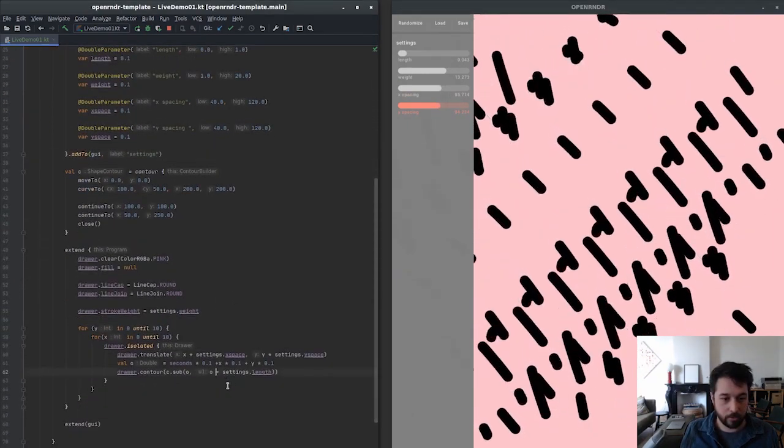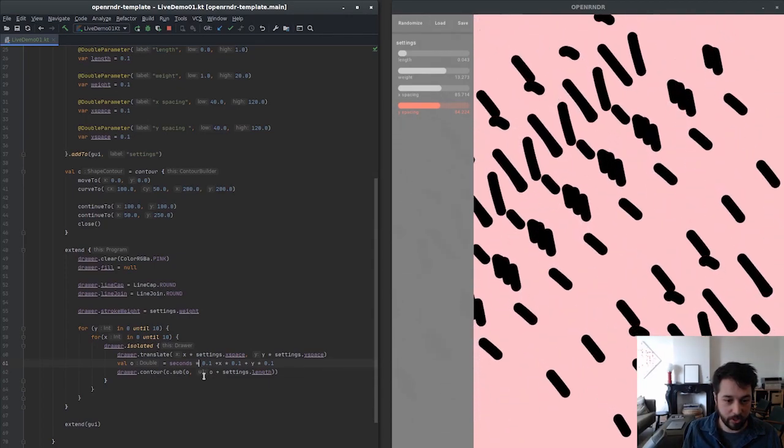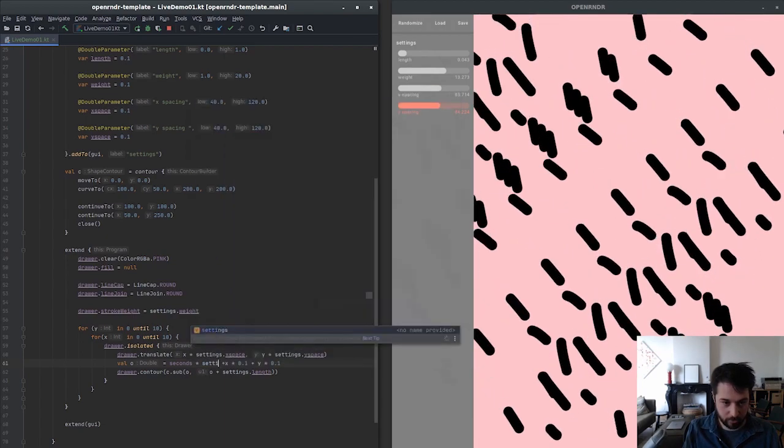Great. Also, let's change this speed here: settings.speed.